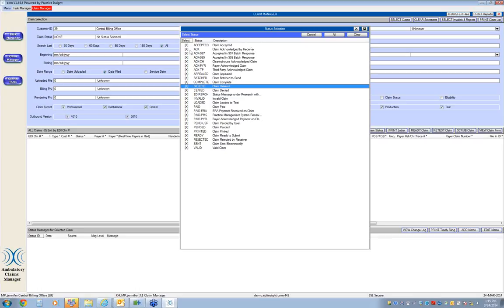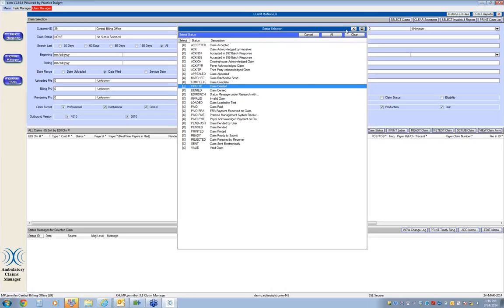So back to searching for claims. Anything with an X is what we are searching for. So we can go through and manually check every box, or I can just hit this all button and it marks all of the statuses except for deleted claims. And that's because it assumes if you're looking for claims, you're not going to be looking for anything that you have marked as deleted. Okay, deleted claims are just a flag to say, I'm working on this from Management Plus. I don't want to see this every single time I come in here. So you're going to mark it as deleted, but those are always available for you to pull up again.